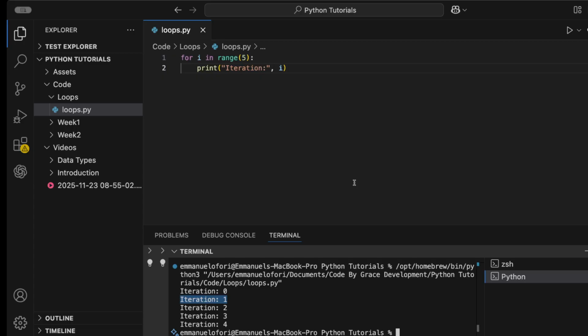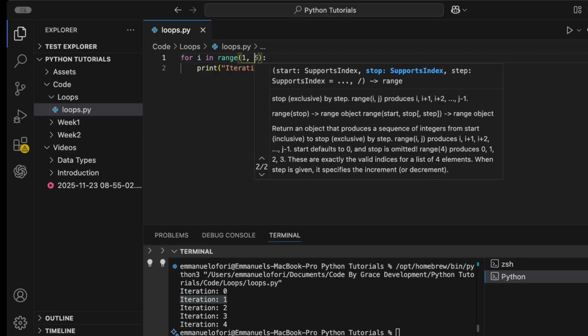Now, one thing that I want us to have a look at is the range. The range has three common forms. For example, you can specify a starting point, and you can also specify an ending point, and you can also specify a stop point. So if we wanted to do a for loop with range where we specify the starting and the ending, we can do something like this. One would be where we say, this is where we're starting from, and then we have the part where we want to actually end.